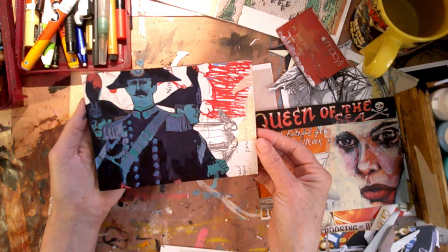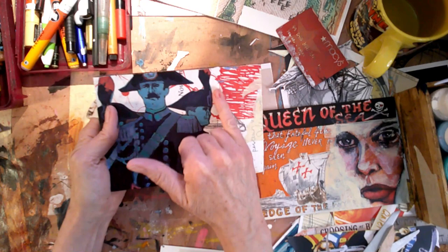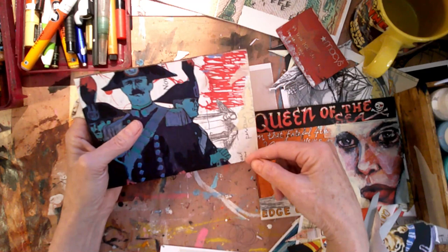So underneath this is actually a torn piece from an original drawing of mine. I don't know what that red ink is going to do. Okay, good, that's stable, that's great. This is actually a print of mine. So this is all mine, my writing, my drawing here. So I'm not worried about that.